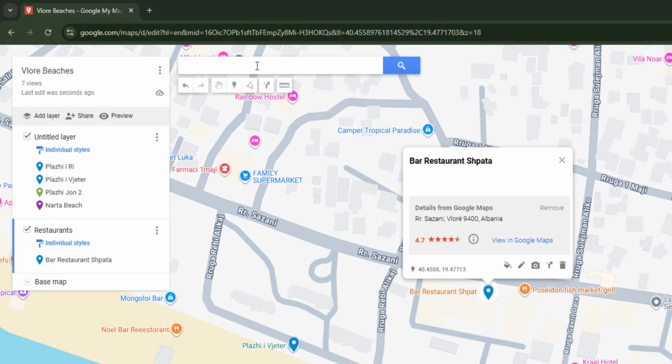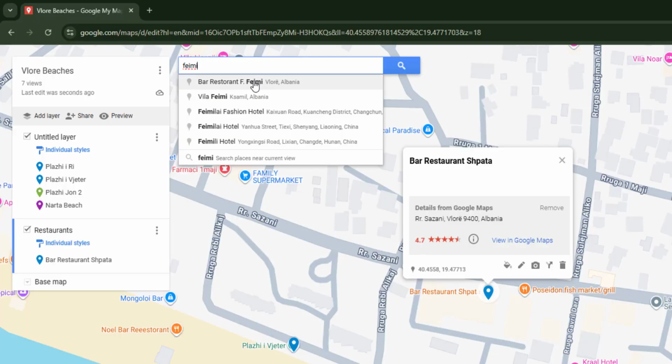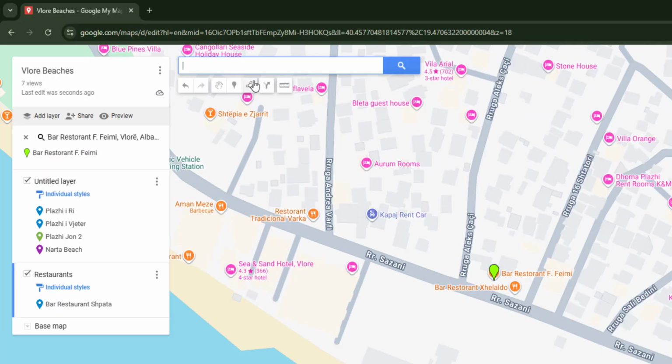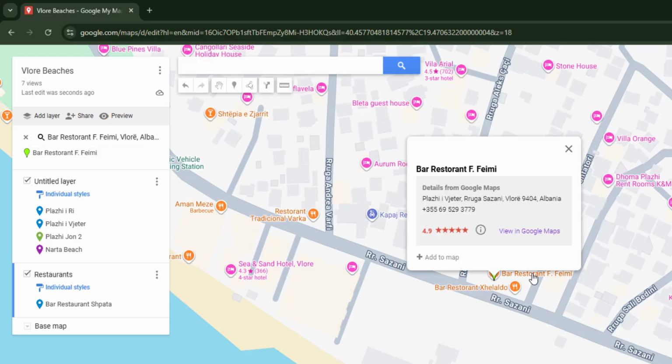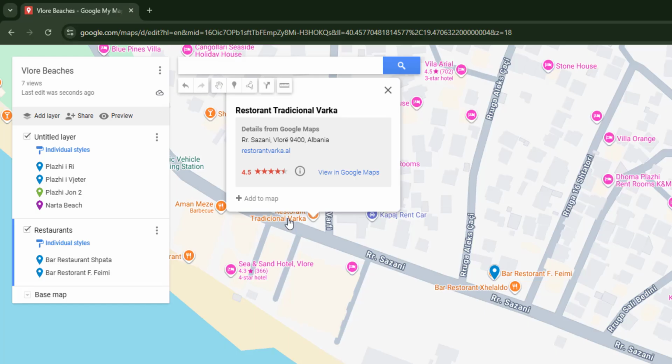For the next one, I'm going to show you a different way, which is typing the name in the bar above. Fami, it's here. Click on it, and then I click again on the icon in the map, and add it to the list. Finally, the last restaurant is this one.